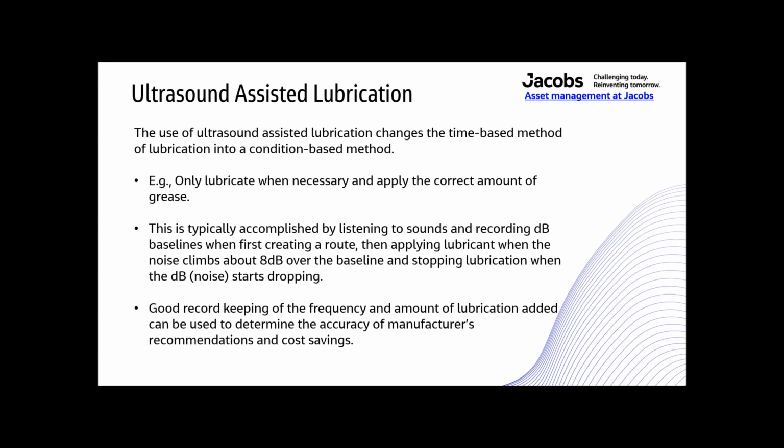So engineers have spent a lot of time using bearing lubrication calculators to get the right amount of grease in a bearing on a time-based schedule. In my experience, it just doesn't really work. There are too many varying circumstances that can't be accounted for. Ultrasound meets bearing lubrication in real time, regardless of how often or how fast or how loaded that equipment runs.